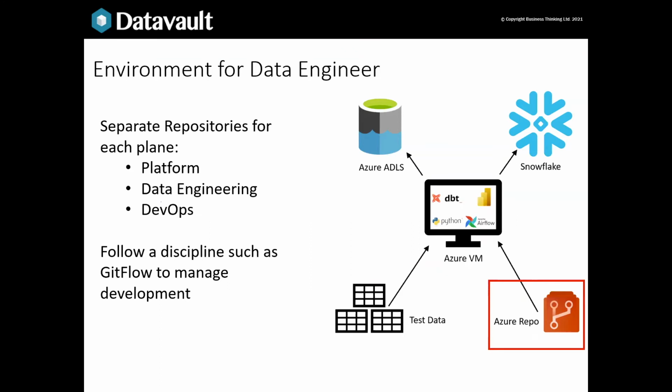On the repos, we tend to have a separate repo set up for each main part of the architecture. So we'll have a repo set up for work with Terraform to set up the platform. We'll have a DBT data engineering repo, and maybe a repo with all the configuration in there for DevOps. Separates out the related code. And when developers are working on particular parts of the architecture, it means they don't get confused or bring in bits of code that they don't actually need to see and work with at that time. And we tend to follow the Git flow discipline in there. So each time we raise a ticket, we raise a development branch for that ticket, work on that to completion, and then merge the results back into the development branch, which triggers the testing. And if everything works well for deployment into production, then the code gets merged back into the main flow of the repo.